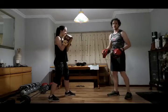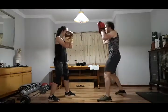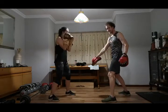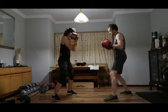Okay, so we've got our partner again. It's just to demonstrate what you do if someone's holding their hands for you, mitts or the bag. So nice and simple from there, jab, cross, and jab, jab. Okay, you see that slight step that you take to the side to help with that weave as you jab, cross it. So jab, cross, step, jab, jab, back to the body. So now your turn.